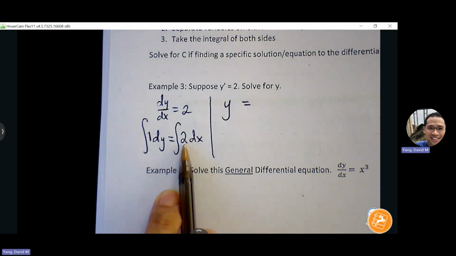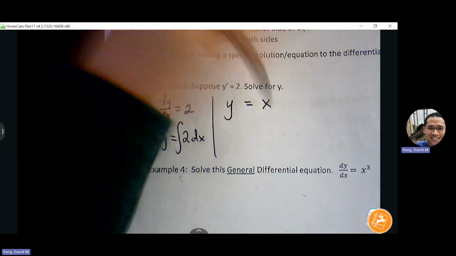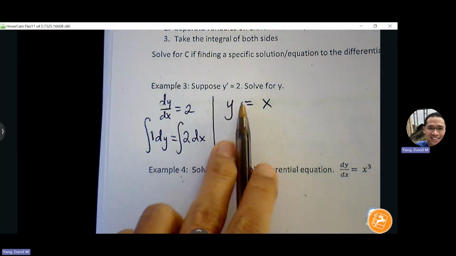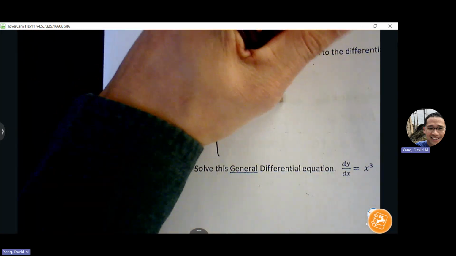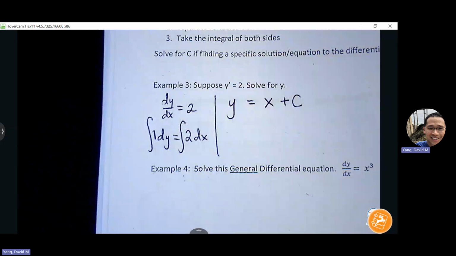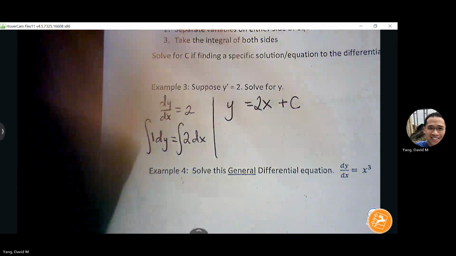And then on the right side, what do you think the integral of 2 dx becomes? 2x. Yes, the 2 hangs out in front, and that dx, degree 0, rises up to degree 1. We have 2x. Now, technically both sides produce a plus C, but we're just going to gather all the C's together and write it once on the right side.